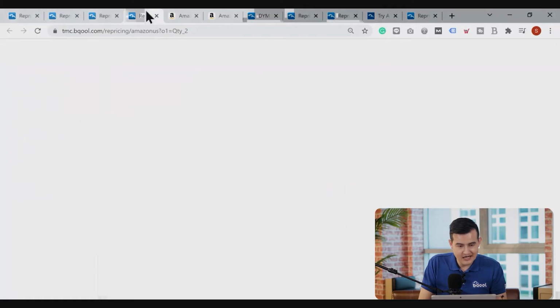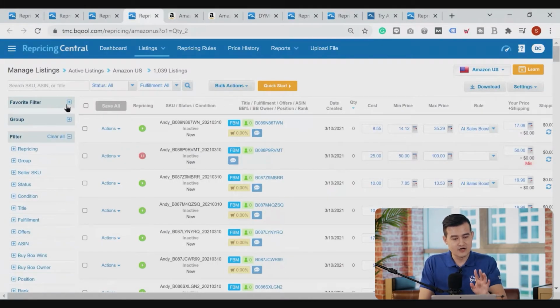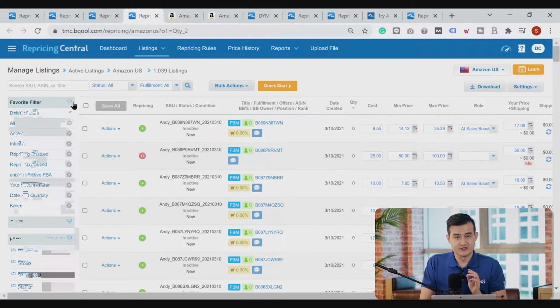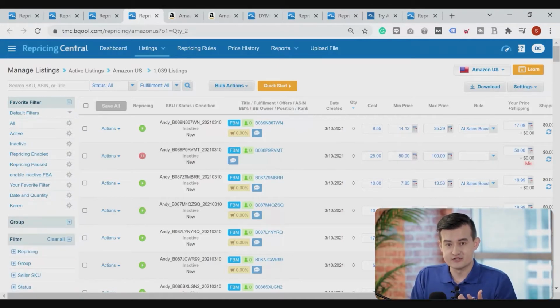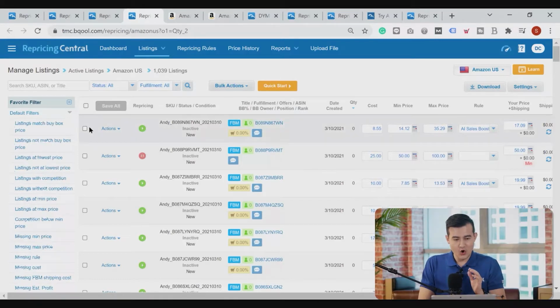So the important thing to know for the filters, I'm going to just share with you 3 important filters that you can use that are going to help your business. And the place to find the filters is back in the listing, on the very left, right below the managed listing. There's going to be a favorite filter there, and then you can open the favorite filter. When you open the favorite filter, you're going to see the default filter in the very first one. In the default filter, you can click on the little pointy arrow, and that's going to open up.